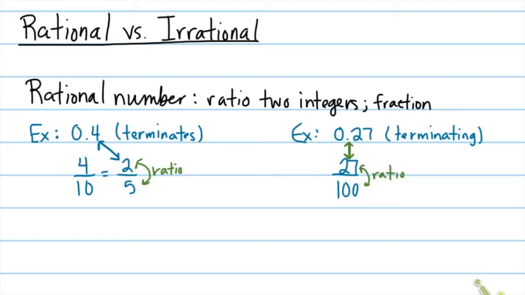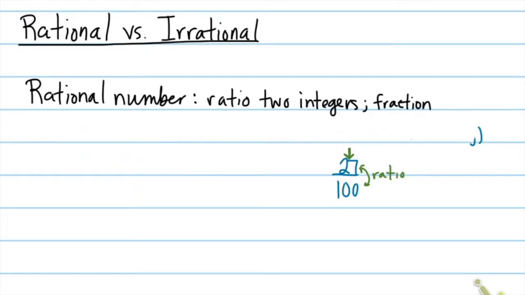So what about repeating decimals? You've not learned about how to do that just yet. What we just did with writing terminating decimals as a fraction is not a new concept to you. This next concept that we're going to talk about is converting repeating decimals to a fraction, and why that is a rational number. Again, looking at the definition of a rational number, it can be written as a ratio of two integers.